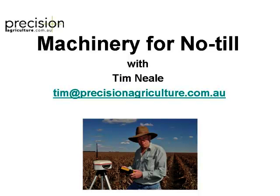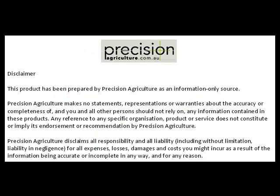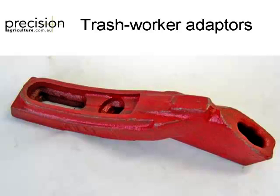Trash worker adaptations. Most of the time you can just get these bolt-on adapters. Everyone's seen these from Keech, haven't they? There's other companies that sell them, like Great Western and stuff like that. You can go and get those.